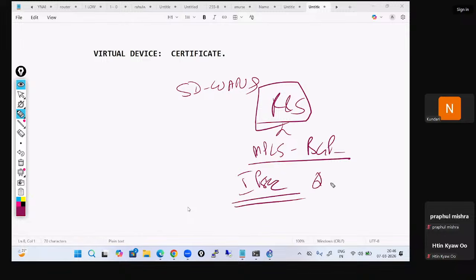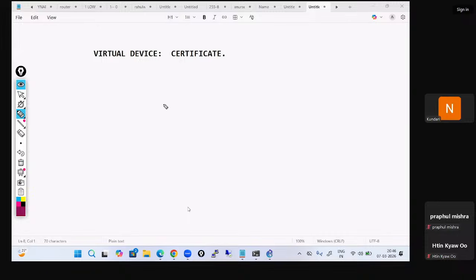And a little knowledge of quality of service mechanisms so that we can decide which traffic will get priority. Another thing, the first thing required is a certificate. To generate a certificate, we need to have Windows Server knowledge.